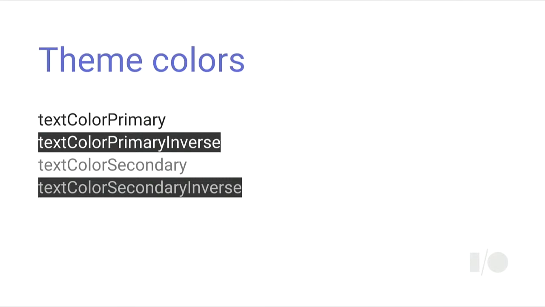We also have text colors, as Chris mentioned. So we have a primary text color, which is used to provide very high contrast for things that the user needs to be looking at immediately. We have secondary text color, which is just a dropped opacity, and these are going to follow the material spec, so I believe 84 and 56% opacity. And they're going to follow the theme colors. We also have inverse versions of these, which we don't use so much on the platform anymore. But if you're going to be displaying content against, say, your accent color, text primary inverse or secondary inverse is a great way to do that.